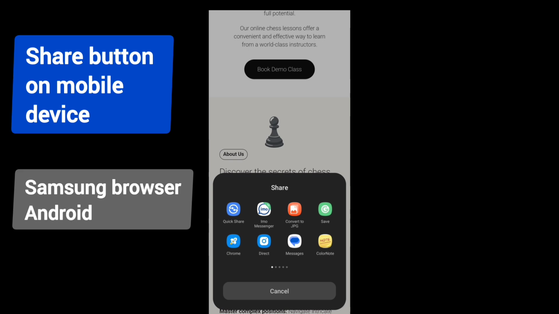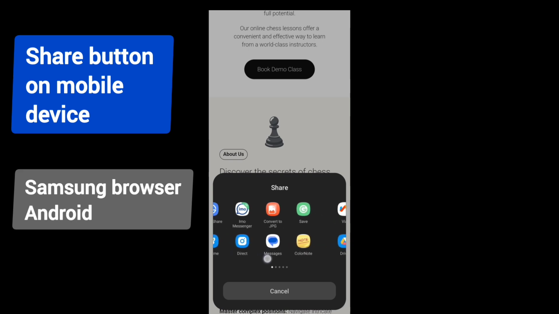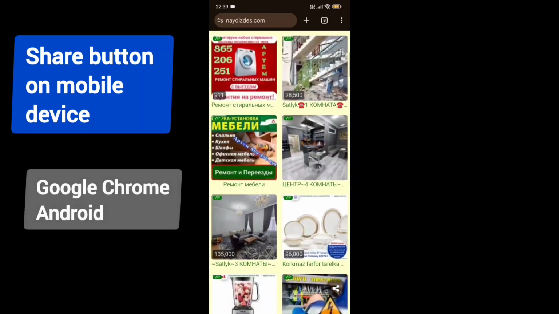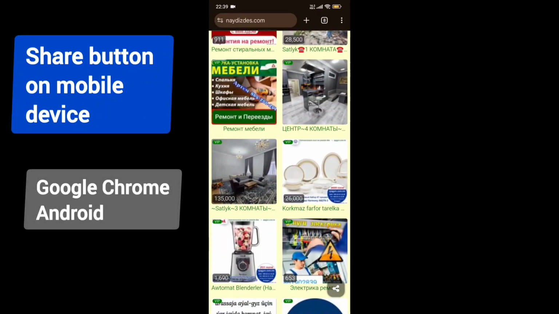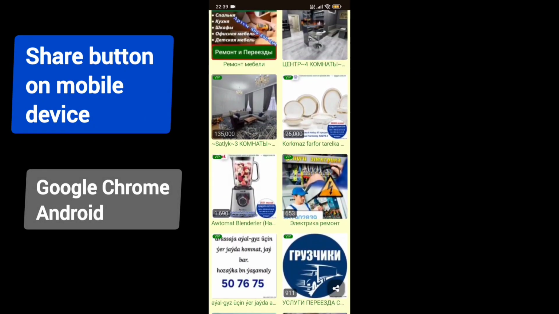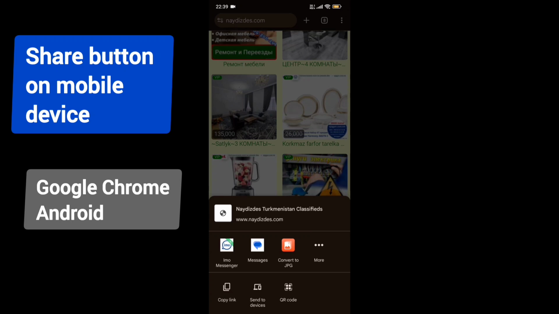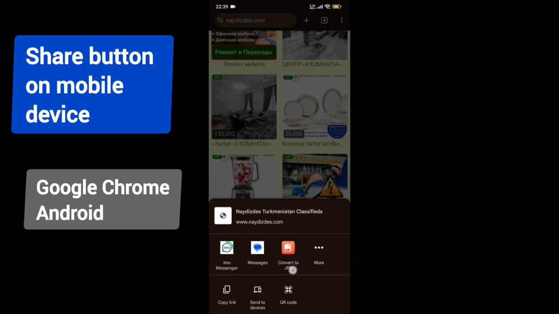For example, this is how it looks on Samsung browser, and this one is how it looks in Google Chrome. It has slightly different controls, but still similar.